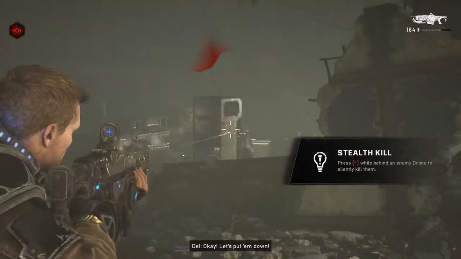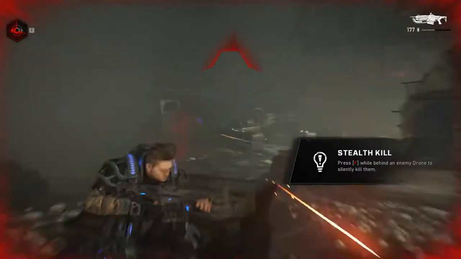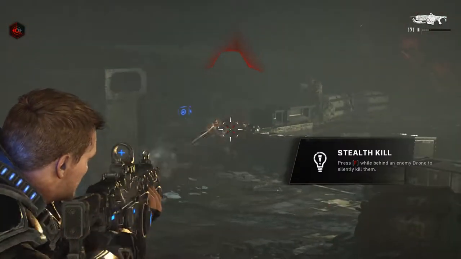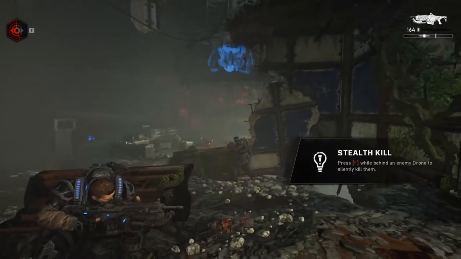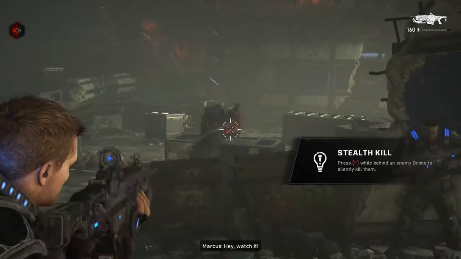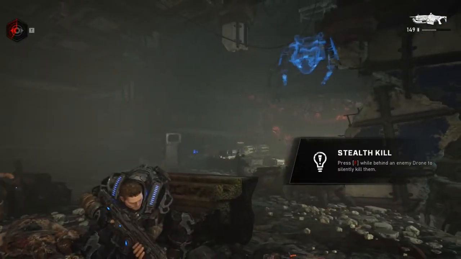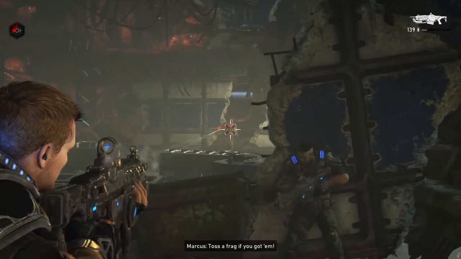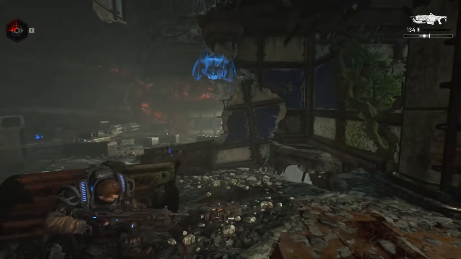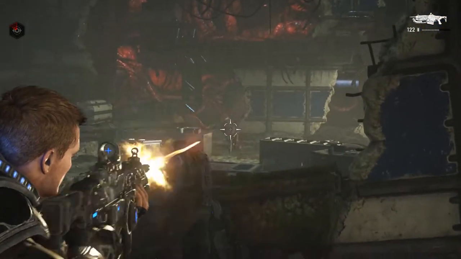Okay, let's put them down! Get into cover! Hey, watch it! High ground on the left! Flank up! Toss a frag if you got him! More drones!